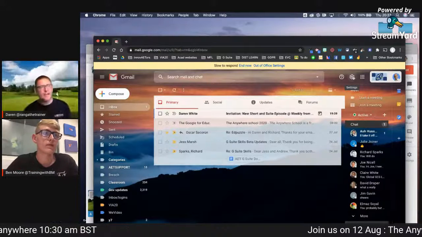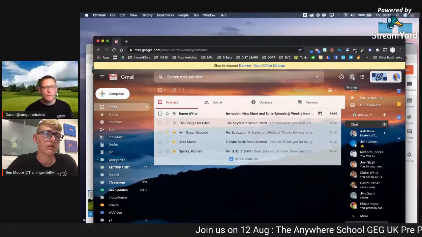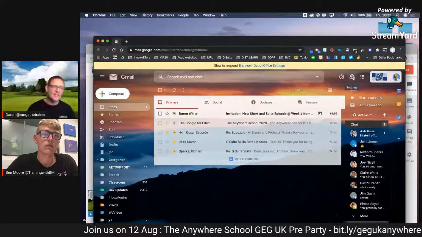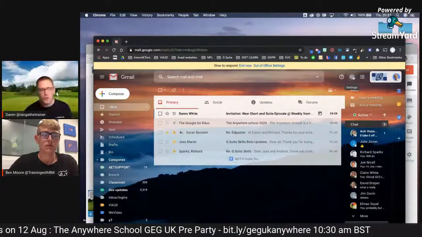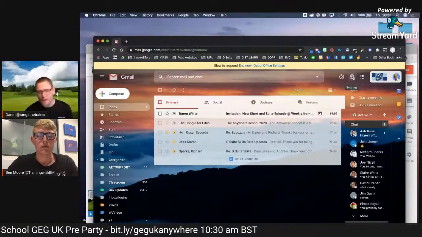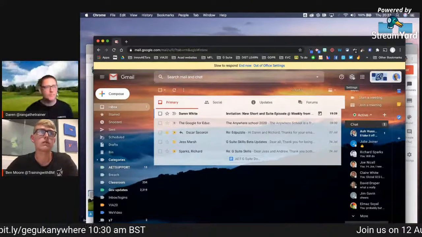And if everyone's logging in using the same email, you've got no record of who it was that sent that email, or who forwarded it, or who deleted it, or who's dealing with it. So that becomes quite difficult in terms of managing.